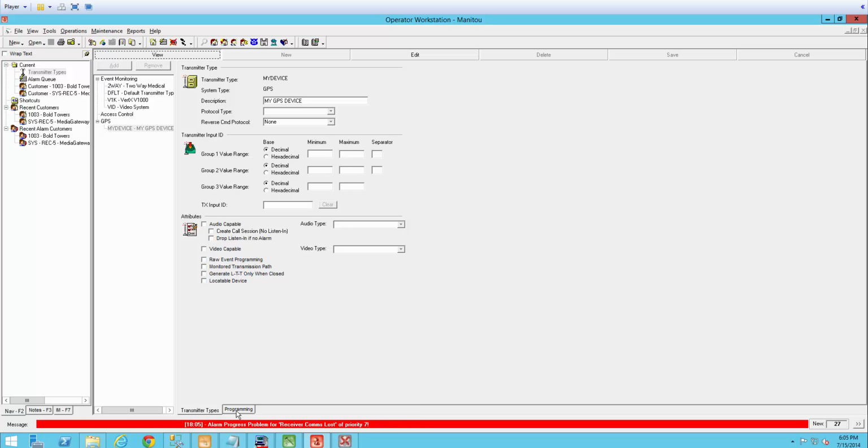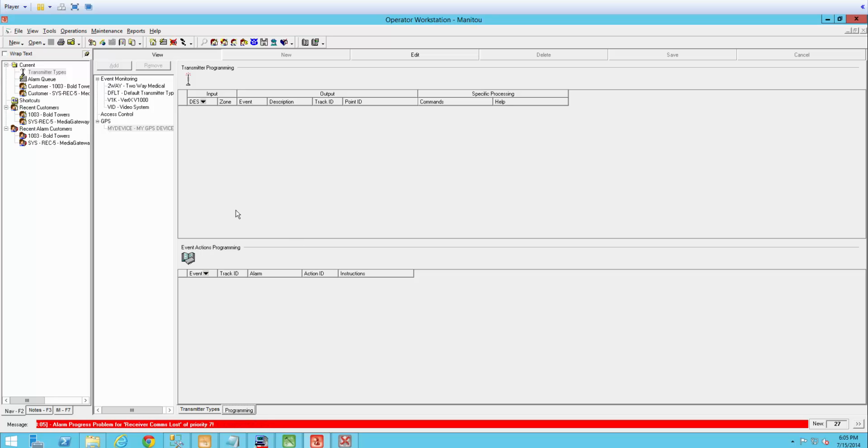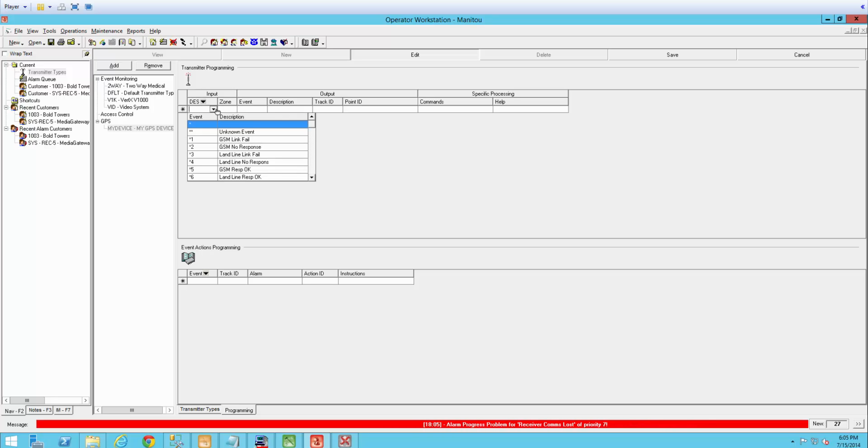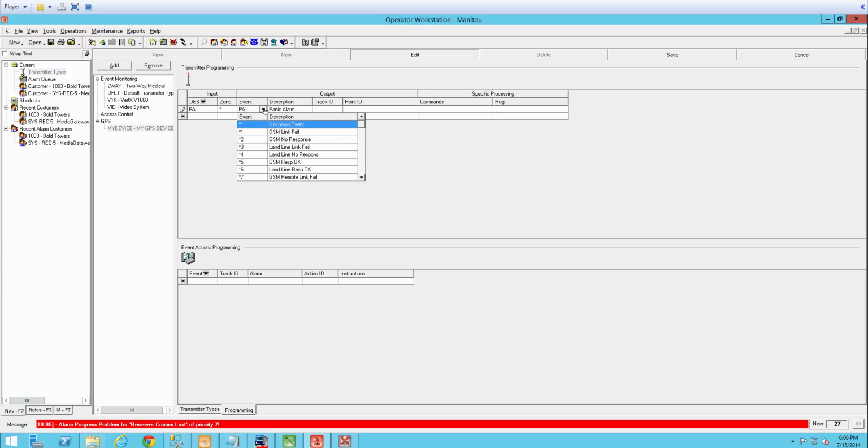Within there, we now need to program the PSAP portion of this GPS device. This is going to allow those coordinates when they come in to match up with the authority, so you can contact the authorities that are near those coordinates. So again, edit. I need to select that PA for that panic, and you can scroll through and look for the PA, or you could type it in. And that's going to be a PA for any zone. And again, that PA is the event, which is a panic alarm.